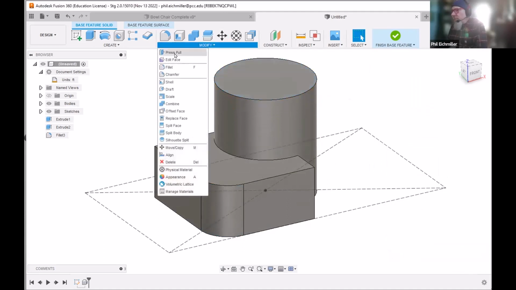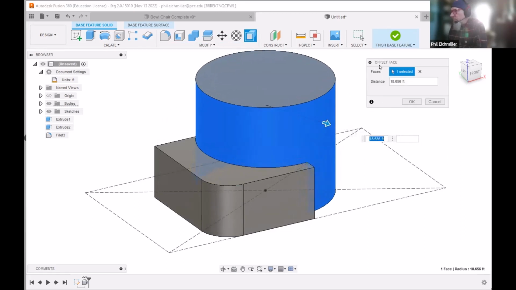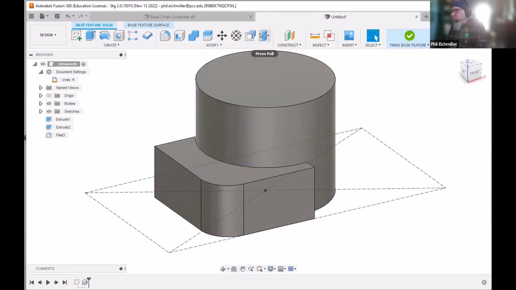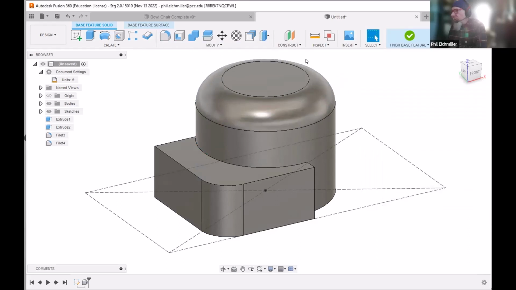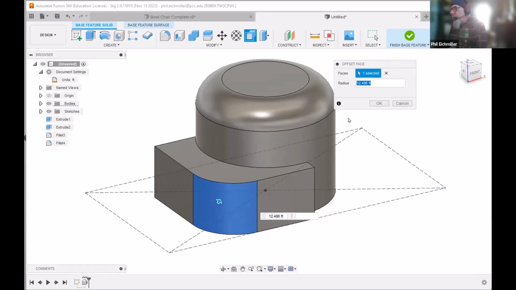There's this idea of the press pull command, which is sort of a Swiss Army knife command. Right now, if I pick a face with press pull, it will offset the face. Let me put press pull on my toolbar, it's usually up there by default. If I pick an edge, I can change the radius of it. If I pick press pull and then just pick a face here, this allows me to edit this radius. One of the fun things I like about non-parametric modeling in Fusion is that any sort of analytical surface, like this arc right here.